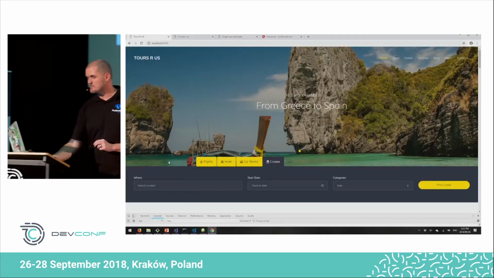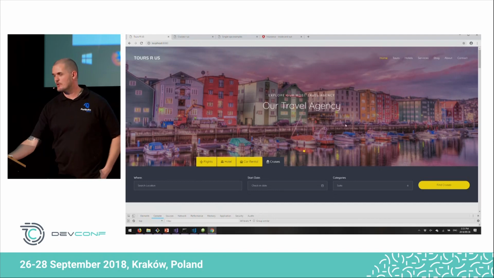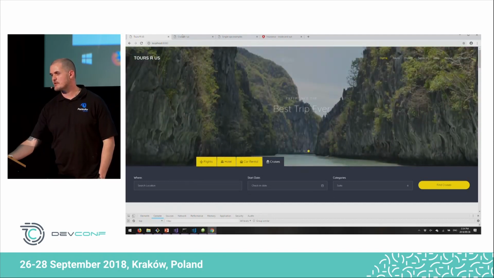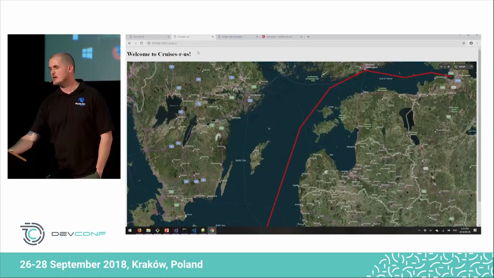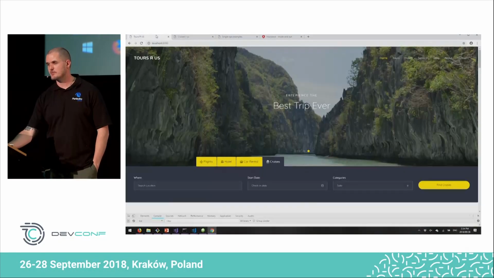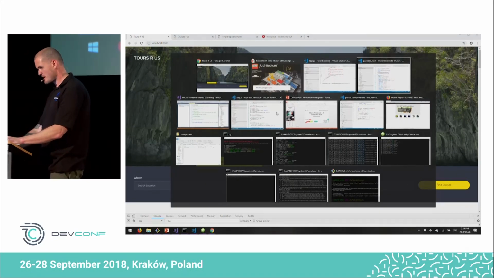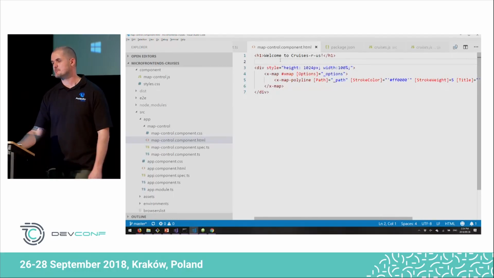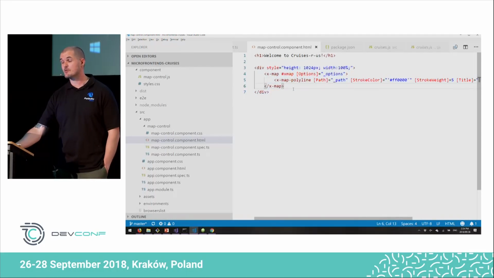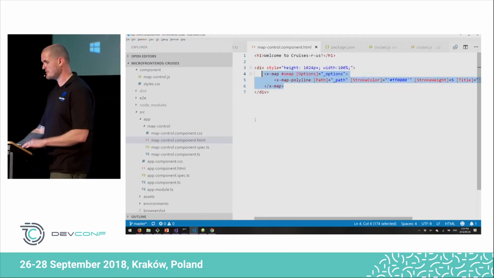So instead of mucking about with trying to get a control to look the same over here, why don't we just take this application that's got the map control over here and deploy it straight in our React application? So let's have a look at how we would do that. Our Angular application has got a map control component, which is an Angular component. And inside of itself, it's just got a heading and an XMap, which itself is another Angular component.